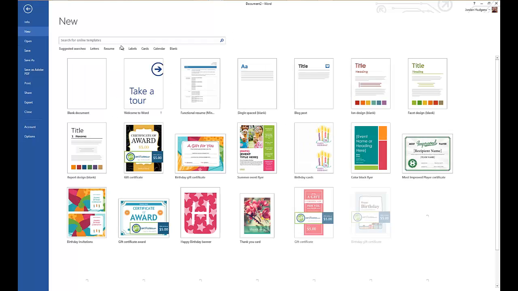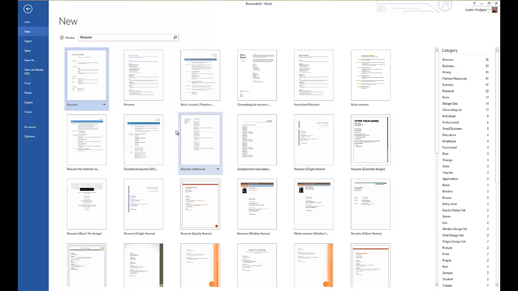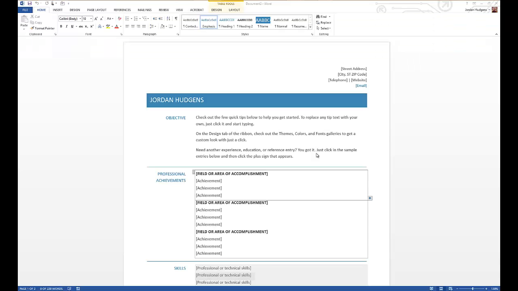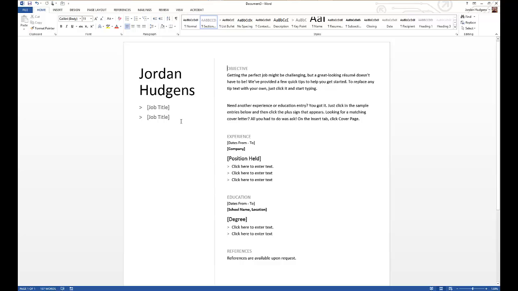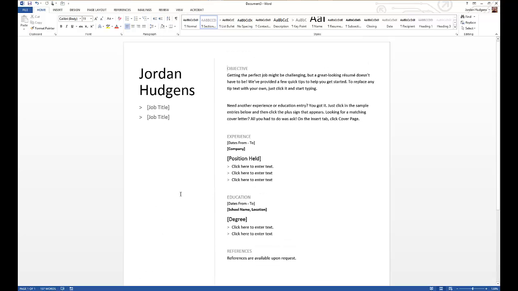Click New, click on Resume again. And you have a full list. We're going to go with a black and white one this time with a totally different kind of look and feel. This one's a little bit more unique, and it's definitely something that may catch a recruiter's eye because there aren't a lot of resumes that look like this one. If you're doing something for, say, a design job or something like that, being able to create a unique resume is something that can possibly give you a head start against other candidates.